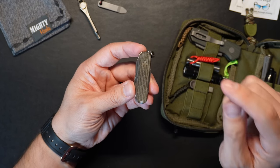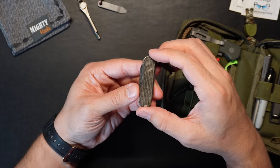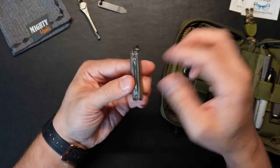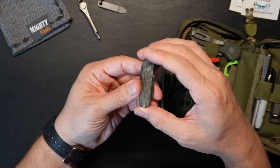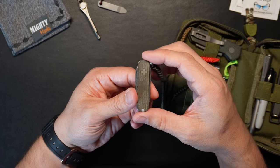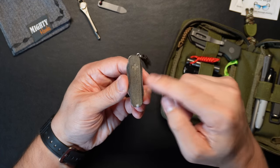Check out dailycustoms.shop and you can find out all of their stuff. You can actually buy just the scales. If you've already got the knife, you can buy just the scales, and they've got a bunch of other different scales: titanium scales, honeycomb scales, textured scales, micarta scales, all sorts of different stuff. Be sure to check them out.